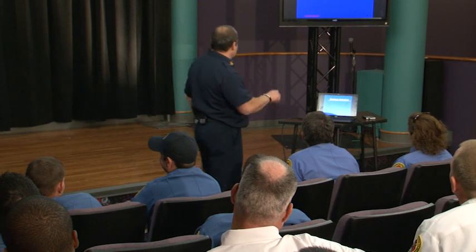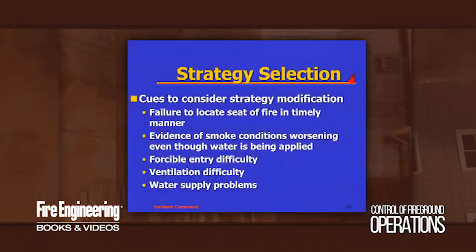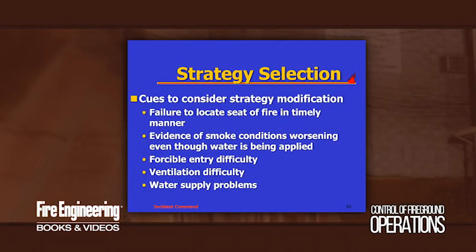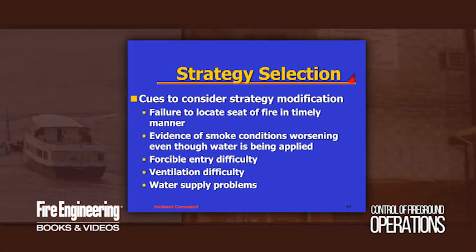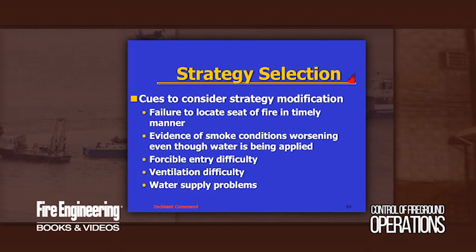Big problems. All right. Strategy modification. We went offensive. Maybe it's not working so good. So let's look at what's going on. We can't find the fire in a timely manner. Guys' bottles are starting to ring, coming out of the building, and we still haven't found the fire, right?